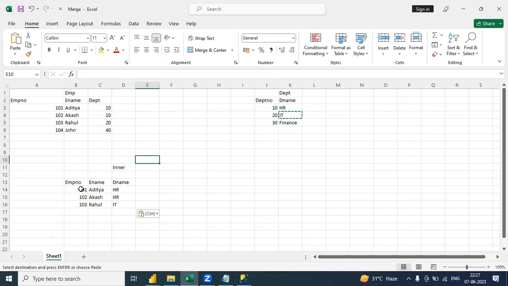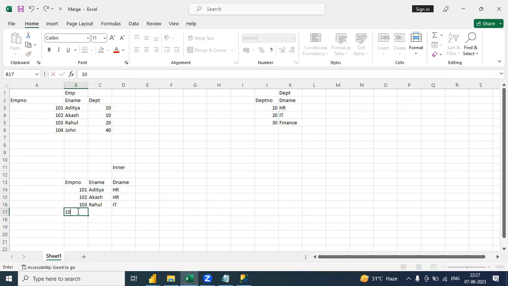So you will get the similar matching result, and now you will get one extra record. In this case, since there is no department name for the 40 department, here you will get a null value. So you will get this type of data in left join.